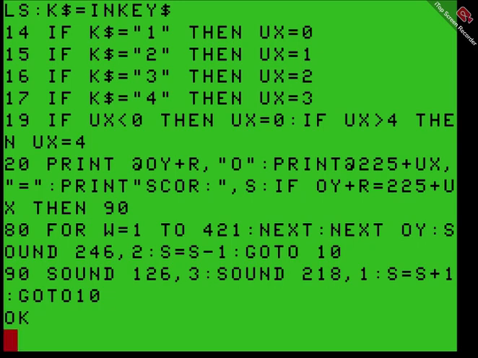Oh, okay. We're gonna try to combine it as much as possible.